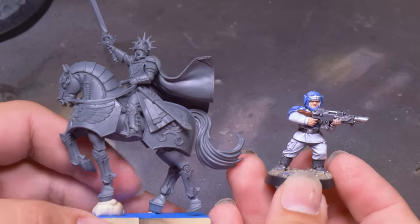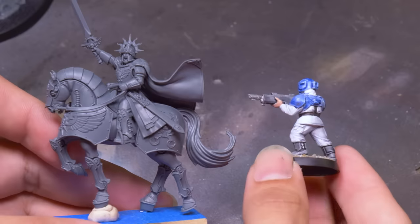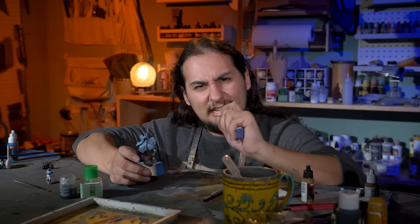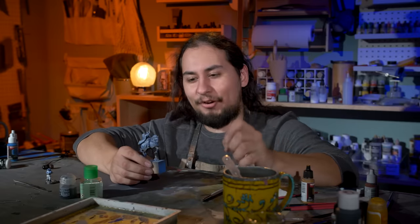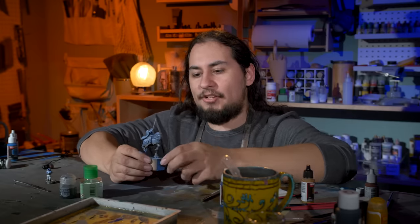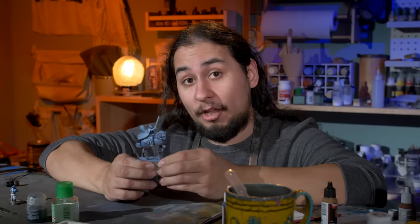I'm almost done with Constantine, and the color Sean picked for his army is ultramarine blue, which comes from Lapis Lazuli — a really interesting color. I don't think there's any real Lapis Lazuli in modern paint, but it's interesting because if you add just a little bit of black it becomes gray, and if you add just a little bit of white it also becomes gray. That desaturation actually helps with Warhammer 40k paint jobs because you really want them to show off that utilitarian look — it takes them out of the realm of fantasy and into a more industrial, desaturated landscape. With that said, it's time to add a little bit more color.